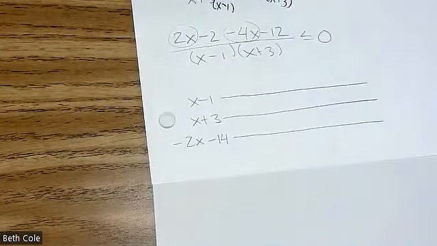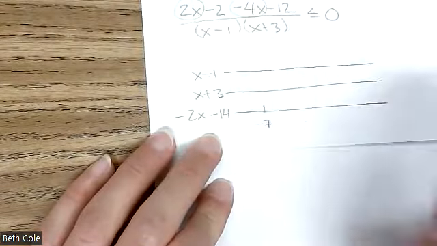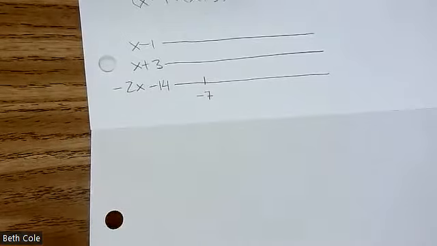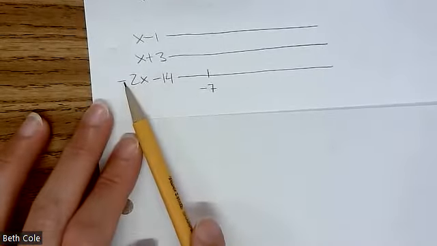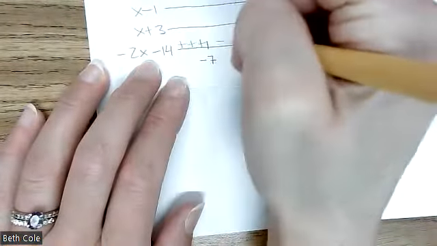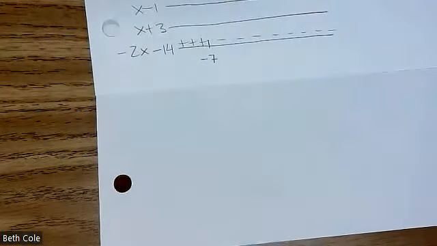Now, these are number lines. You have to go smallest to biggest. So think about it. If you set each of those equal to 0, which one's going to give you the smallest? Yeah, that one would be negative 7, right? Now, you can pick test numbers if you want. If nothing weird happened, how did we fill it in? Negative to positive. Since we have this negative here, it's going to switch that and it'll be positive to negative. But you can always pick a test number.